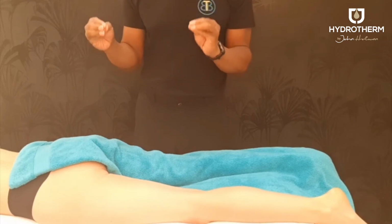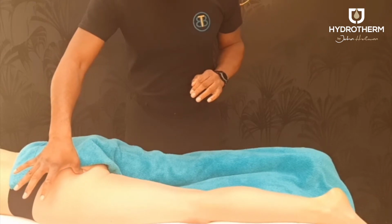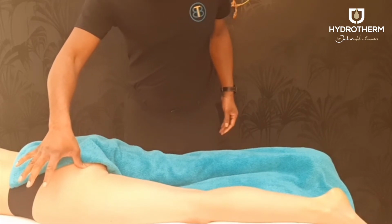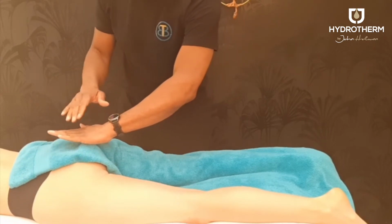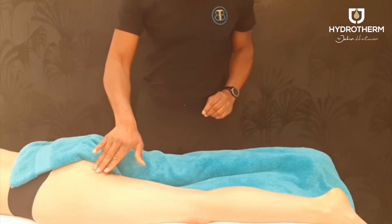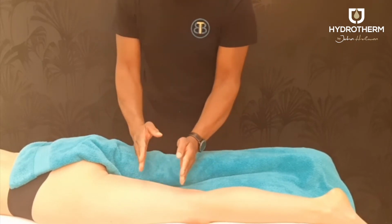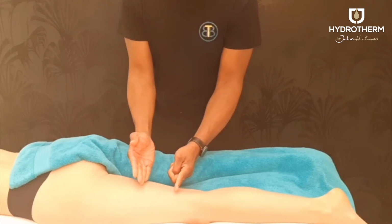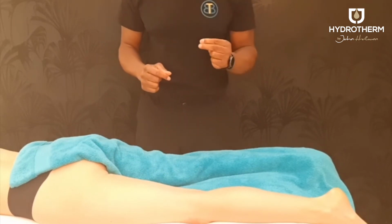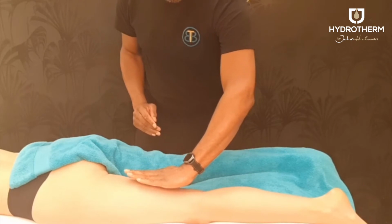Biceps femoris then, if we look at the origins, first of all, of the long head. So the long head attaches to the ischial tuberosity, which is again that sitting bone that we have in the buttock, and the sacrotuberous ligament, which is the ligament that attaches the sacrum to the ischial tuberosity. So it attaches into both those areas through here, that's the long head, and then comes down the back of the leg. The short head attaches to the linea aspera and the distal third of it. So the third that's furthest away from the center of the body. And the linea aspera, the two words literally mean rough line. So it's the line that runs down the back of the femur, and that muscle attaches to the distal third of it.